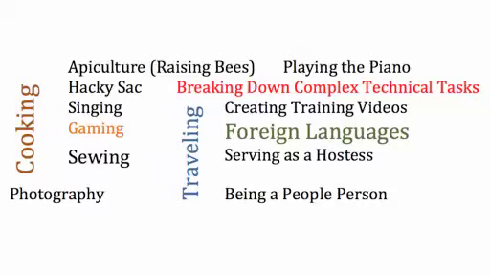There were other interesting things: raising bees, breaking down complex technical tasks, being able to speak multiple foreign languages, being a people person, traveling. I thought those were just some great examples of things that people have learned how to do really well. And in your elaborations about these things you learned how to do really well, you described, at least most of you described, the processes you went through in order to be able to perform those skills well. Probably most importantly, practice as the process, but also resources.